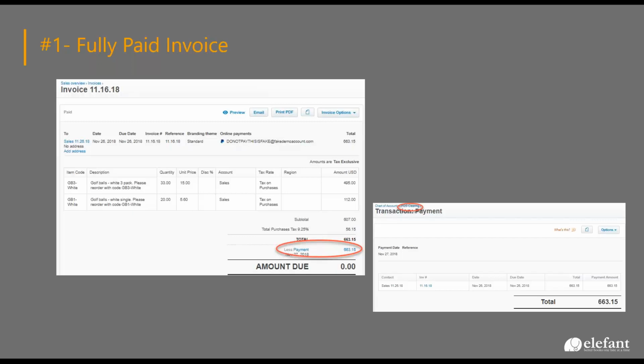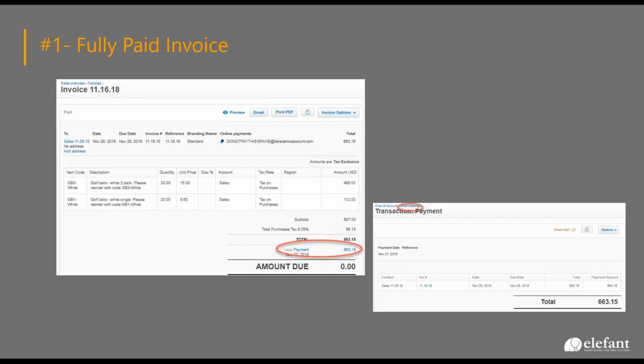A fully paid invoice means that the originating system sends over to Xero all of the sales data for, it's usually done by day, sends over the sales data for the day along with the payment of that data. So here's an example. We have an invoice, and usually the point of sale system or the e-commerce system will give us a reference that gives us some clue that this is the sales for 11/16/18.